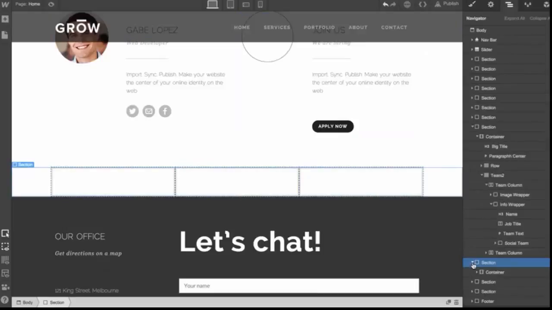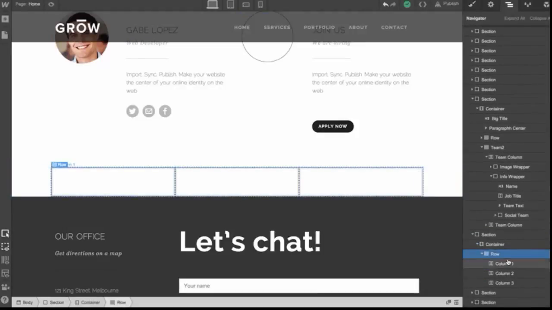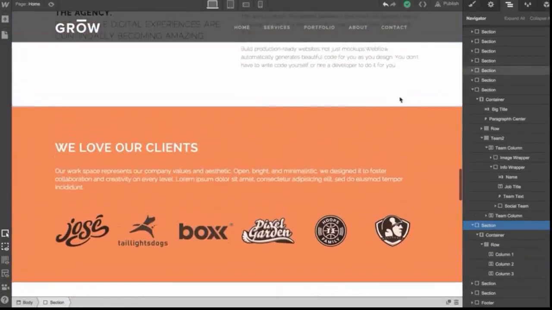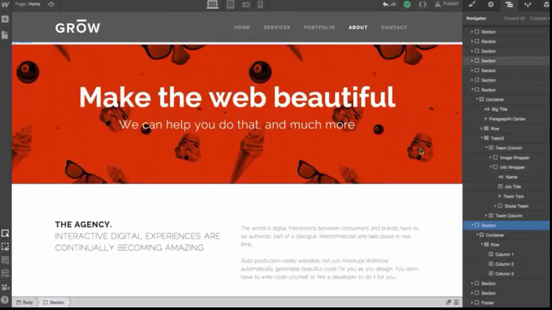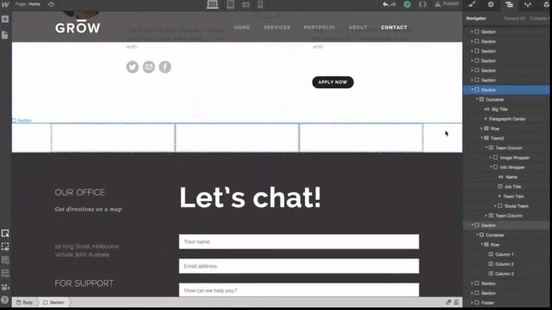But there's one more important aspect that we still need to do before this comes together: adding styles. Adding styles to these elements is what turns this section into something like the other sections that we see on this page. To start, I want to add a class to my section so that I can change the background color as well as add some spacing inside of it.